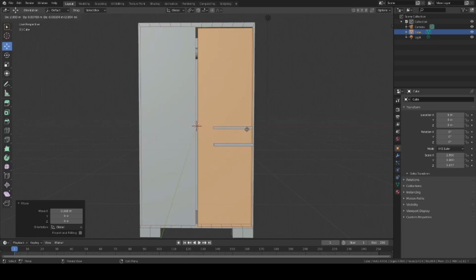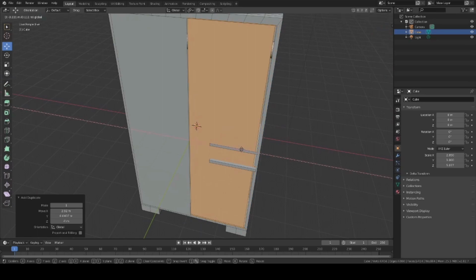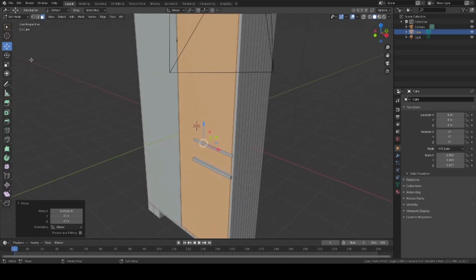It doesn't matter if it's straight or not at this point in time, and I'll show you why. I'm going to leave this door a little bit open. You can do it so it's animated. As you can see, it's not perfectly halfway, so we'll just extend it a little bit more. About there. And because I want one door slightly open, I will rotate it a little bit.